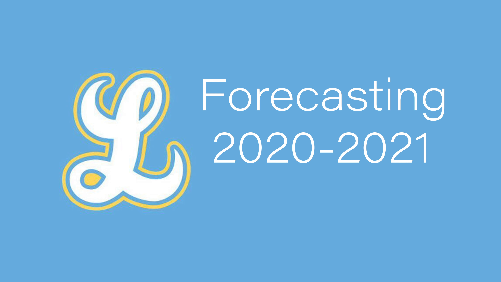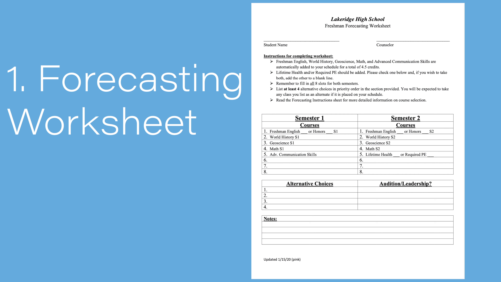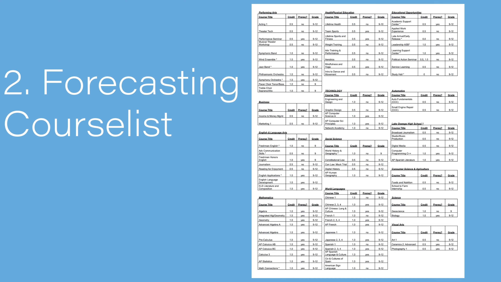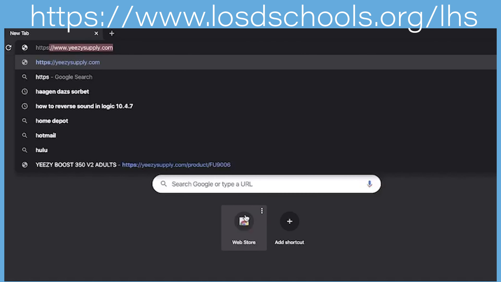In order to complete your online forecasting, you will need the following. First, you'll need your forecasting sheet for the grade you will be in next school year — not this school year, but next school year. These are available in an email that was sent to you, in the counseling department, or during a specified pace time. You will also need the forecasting course list for the grade you will be in next year, as well as access to the online curriculum guide in case you have questions about any elective offerings.